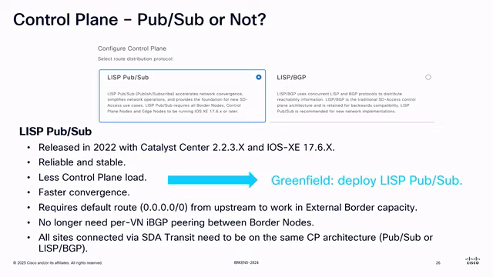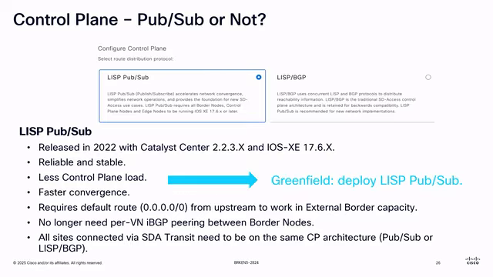start doing all PubSub. So the migration workflow: today you cannot migrate natively. You would have to unconfigure SDA with LISP BGP and configure it again using PubSub. Engineering will be releasing a migration workflow that can do it inline by the end of this year. So by then, LISP BGP will be retired almost instantly, I'm guessing.